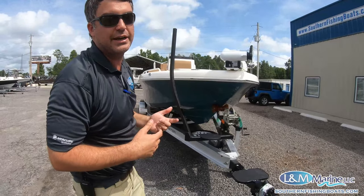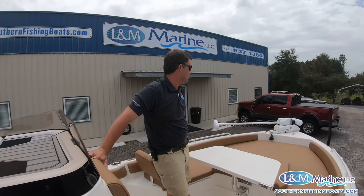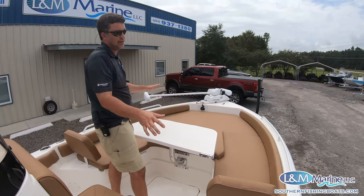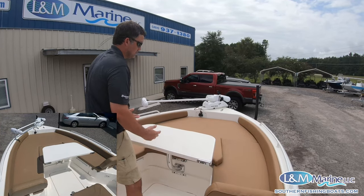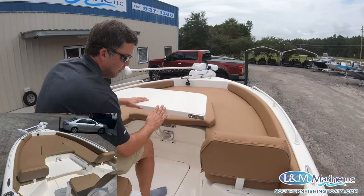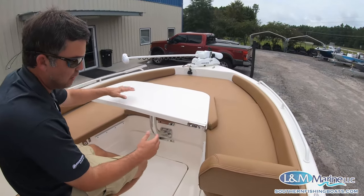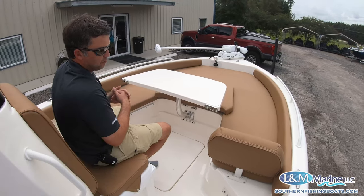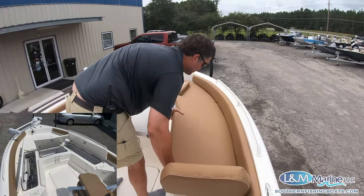We're going to jump inside the boat and check out some of the features and options inside. Up on the bow of the SX 2550, this boat is optioned with the family package, so you're seeing the forward seating option. I'll roll in some pictures of the boat without the cushions and without the table. This table is completely removable, and you'll see different positions you can move the deck down — for an elevated platform for a larger casting deck up front, or just a better platform for additional seating. Port and starboard all these cushions come up, the center line just folds over, and the cushions are completely removable.